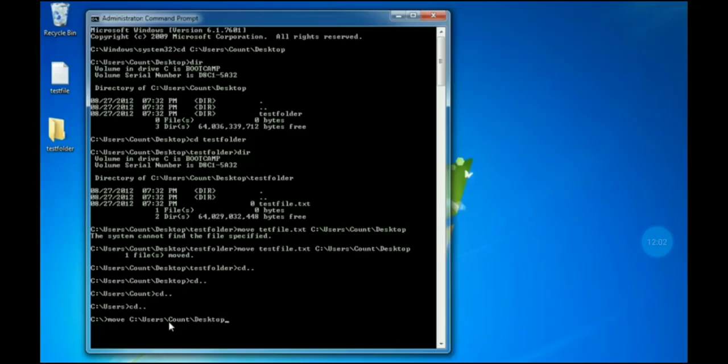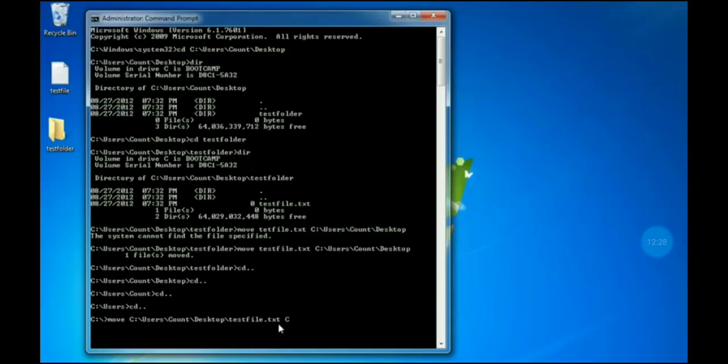First I have given the test file with the whole pathway where this file exists. This is the format. This is the source, and now we have to mention the destination pathway, where I want to move that file.